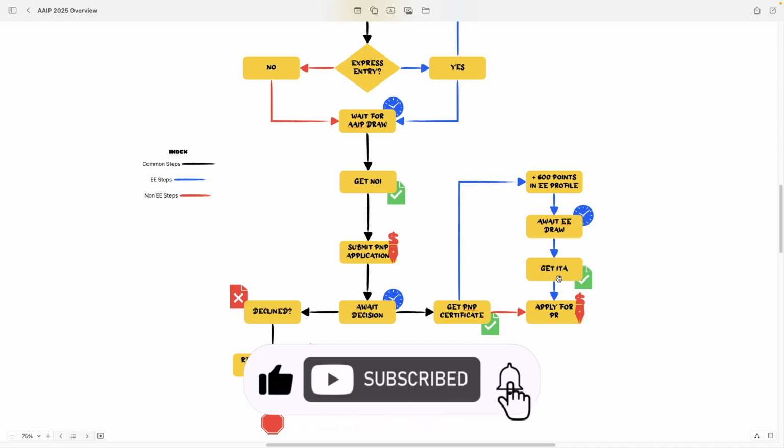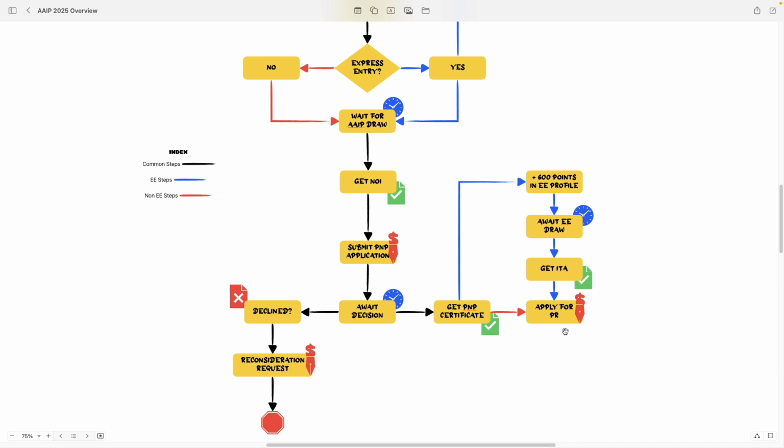After getting your ITA, you apply for PR following the same or a similar process. The PR application as such, and its content, is the same. It's just the route that you are taking. I took this particular route where I got the PNP certificate, got my 600 points, waited for an ITA, got an invitation, then applied for PR.